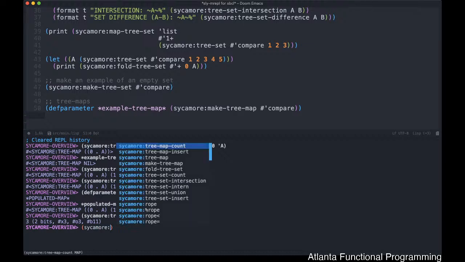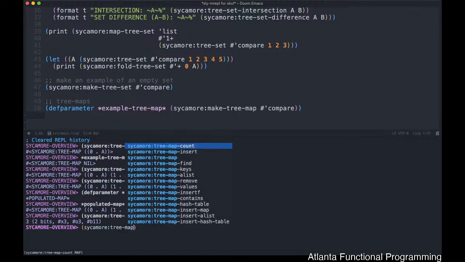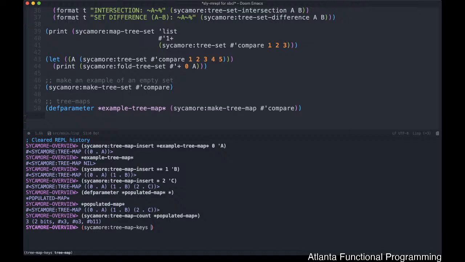There's also, in terms of tree map, a way of getting all the keys and the values. You can see right now that the way it is currently structured, it's going to return it in reverse order.